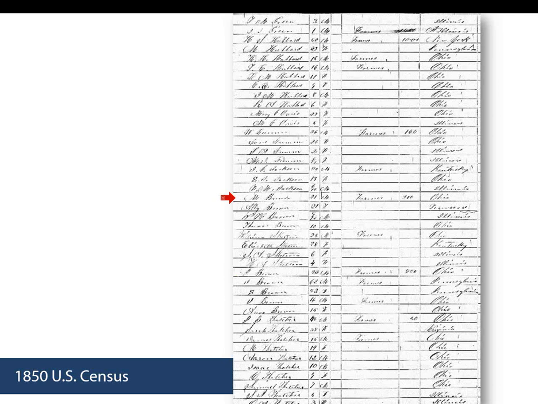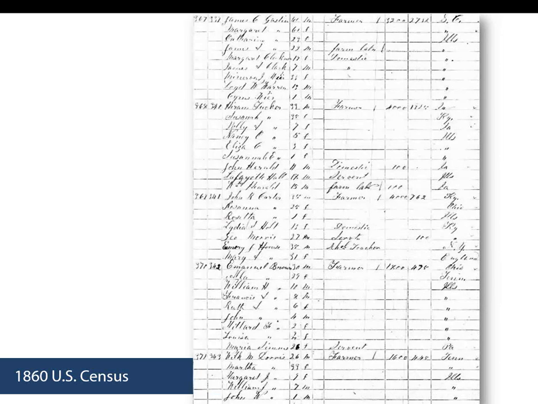Now this is the 1850 census, so it doesn't identify how the people in the household are related to each other. So you're going to have to do a little detective work to figure out how they're related. But you should be paying attention to William Henry Brown, who's here. He's born in Illinois in January of 1850. And then also Thomas Brown is included in that household. He's 10 years old. He's born in Ohio. So maybe that's a brother or a cousin of Emmanuel Brown. Again, someone we want to look at. Thomas is important. So now we have a potential Thomas brother, and then also we know Joseph is his brother.